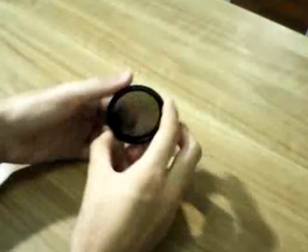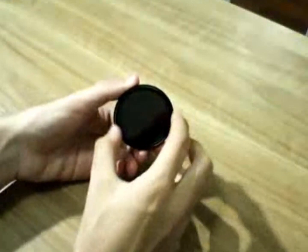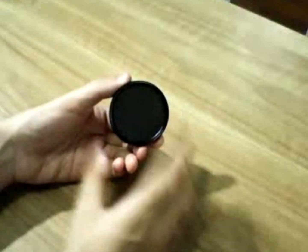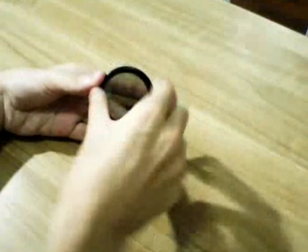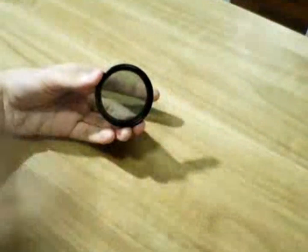And you see that if I rotate it this way, it's just going to make the image look darker, and you can't even see anything in the viewfinder or in the photo or in the video. Everything goes completely dark. You can barely see something, but not that much. And if I go this way, it's just going to make the image look brighter, but of course it's still going to be darker than what the camera is actually seeing right now.